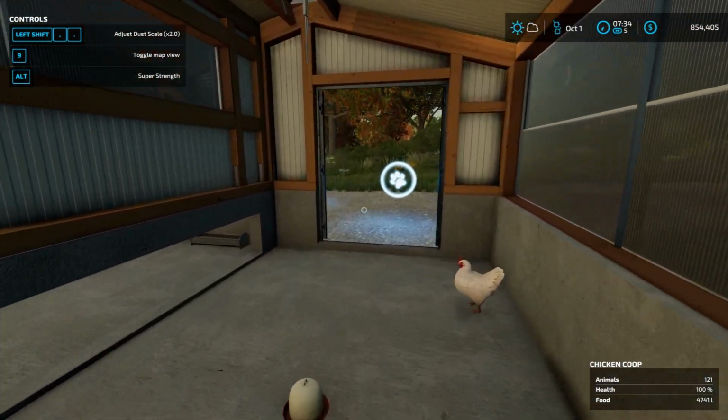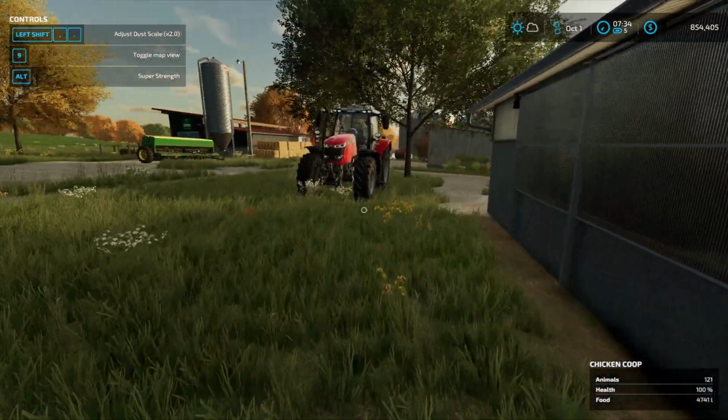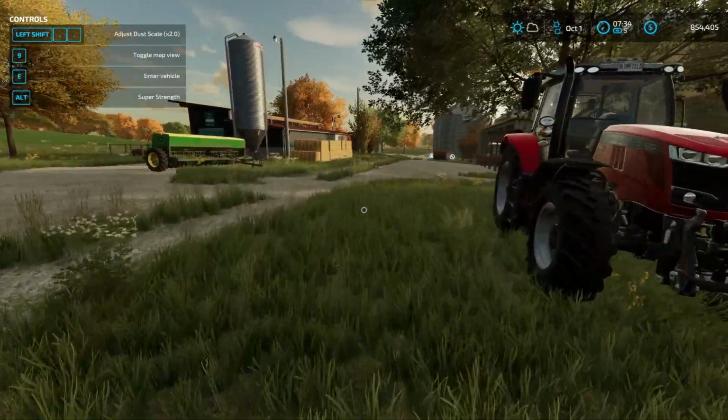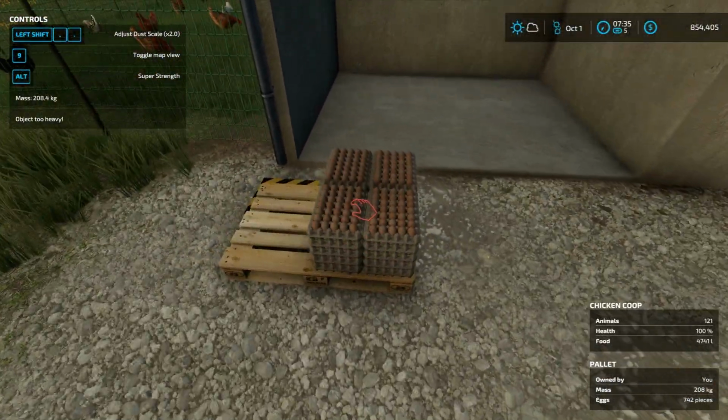That way the chickens don't get cold. There you go, chickens. It's getting kind of chilly. It's October. It's getting a little chilly here. So those chickens look pretty good. They've got feed. They've got some eggs here.